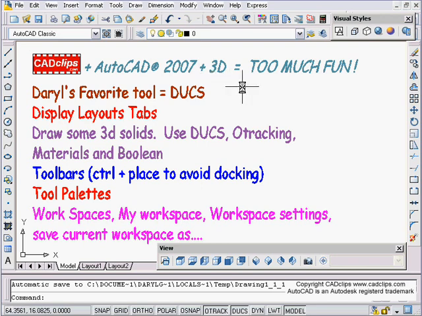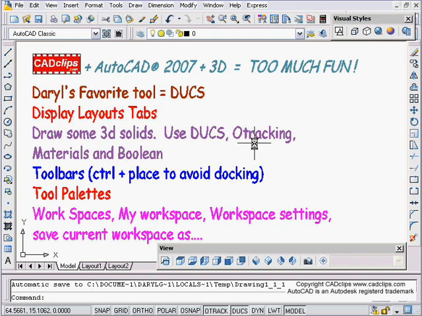The UCS, user coordinate system, is a great tool, but it's always been difficult to teach, and they've taken that work right out of my hands completely. So I thank you, Autodesk, for this wonderful tool. It opens up all kinds of other doors where we can do different things very quickly and skip over teaching people how to use the UCS command. So that's my favorite tool.